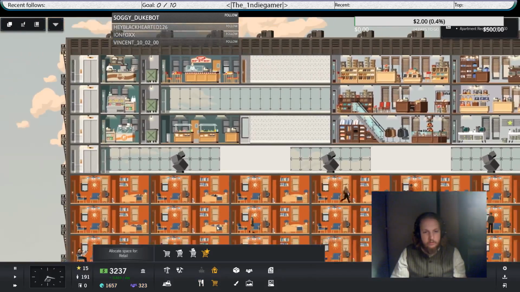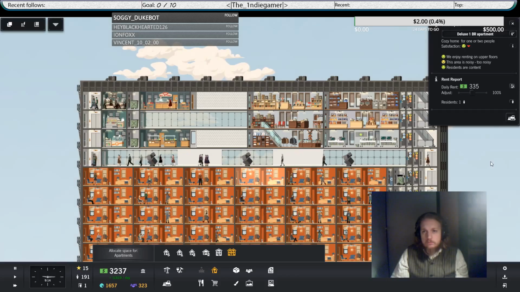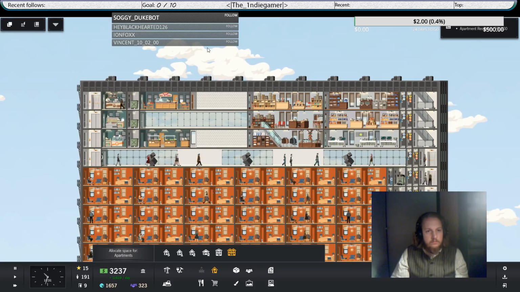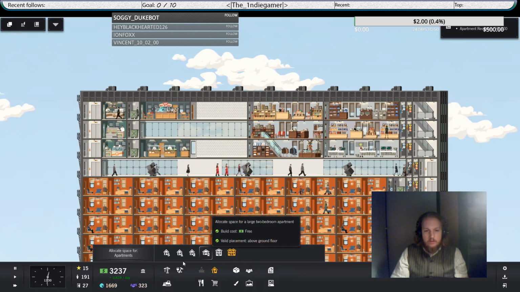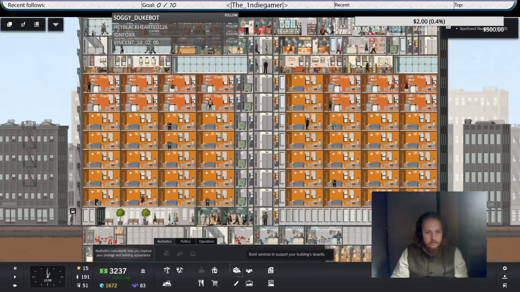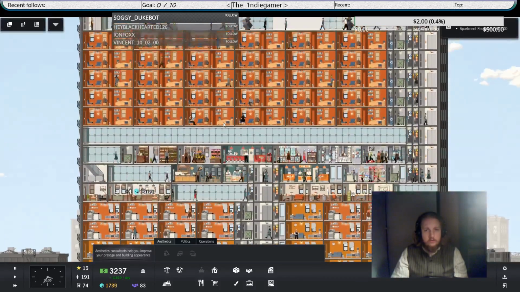So we have gourmet restaurant, we have the largest possible store, and we can build loft apartments. I have a lot of stone changes, large artworks. Yes, I like the large artworks. Let's see here. Aesthetics. Build cost 5,000. Above ground floor, on ground floor.